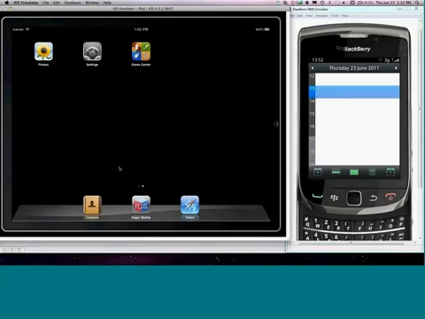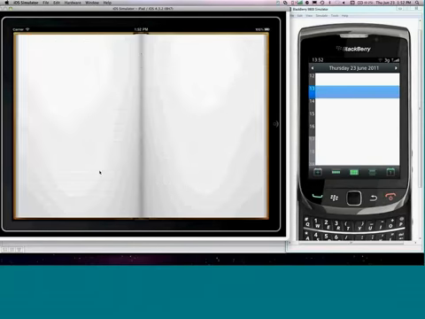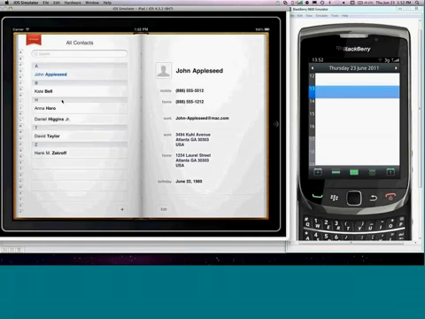There's also integration with the contacts as well, and you can literally, every contact that gets downloaded to SugarCRM through Sugar Mobile Plus can actually be copied to the iPad or BlackBerry native address book as well, so that they're there in the regular address book.